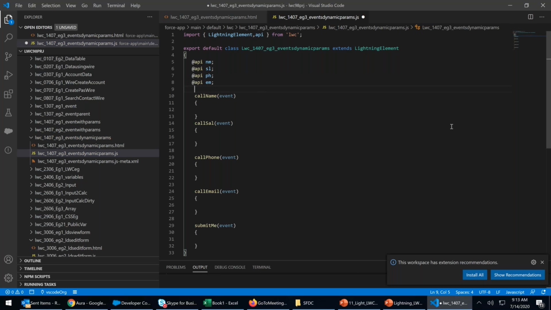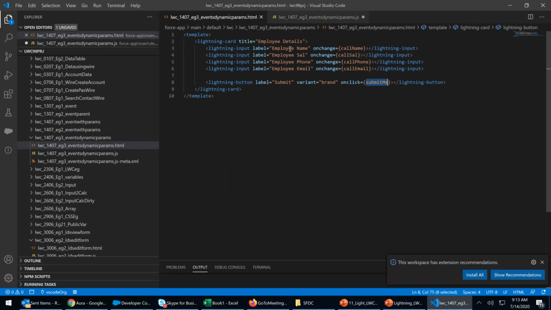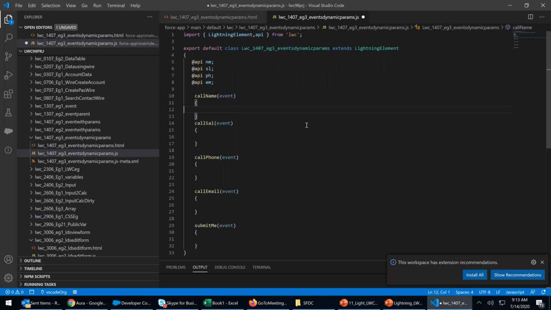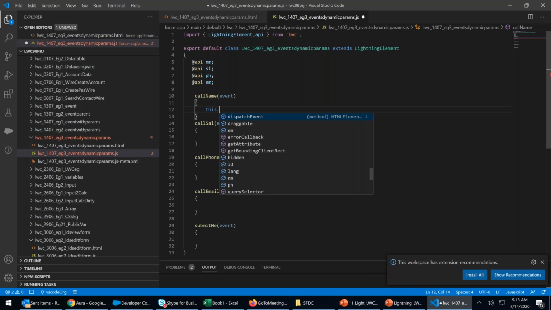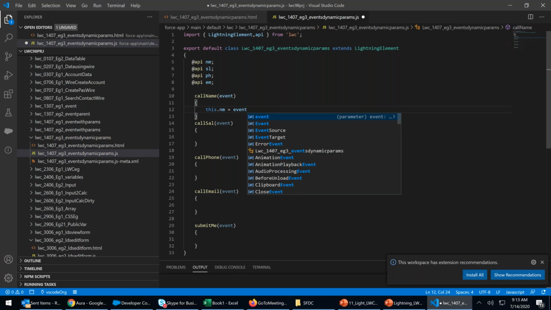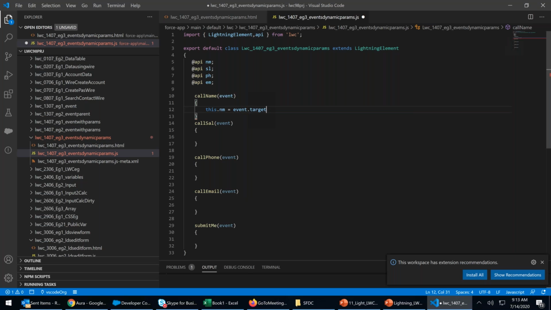Done. Now, whenever the data is entered, I want to capture the data. That's the reason I have written all of these. How to capture data? Everyone knows it. this.NM equals event.target.value.